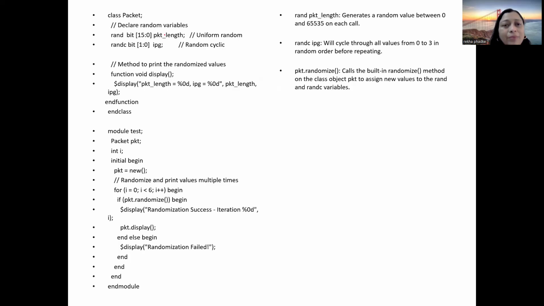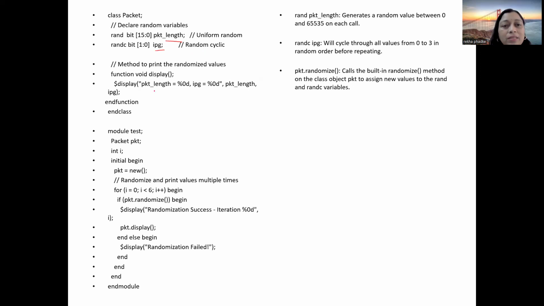For example, I'm taking a class named packet, and I've declared two variables here, packet_length and IPG. One is 16-bit and one is 2-bit, right? The declaration for packet_length is uniform random because I've declared it as rand, and for IPG it's random cyclic because I have declared it as randc.